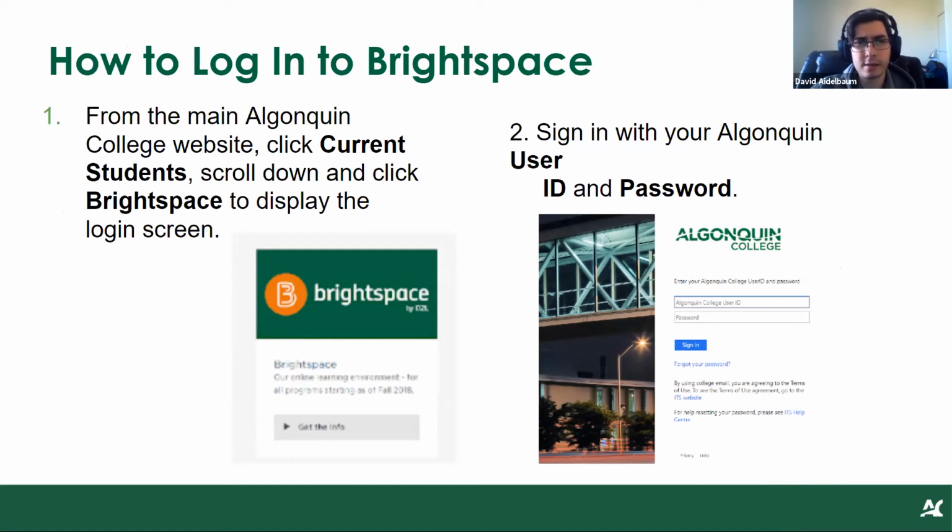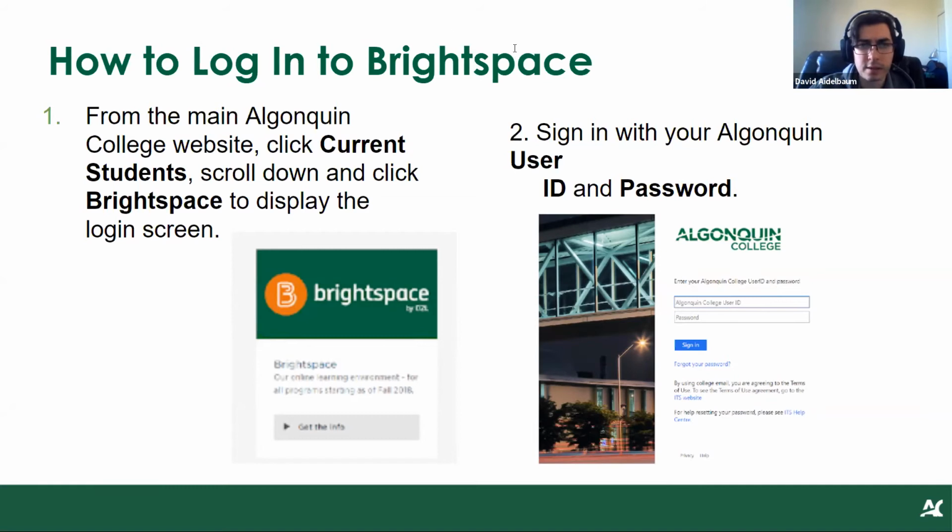And then we're going to go to the Algonquin College website the same way we found access. And actually, we'll go over this physically just to show it off. We're going to go to the Algonquin College website. We're going to go to the current student tab at the very top, and we're going to scroll down and find the Brightspace button. Click on that button, you will get a login page, as you'll see in our right example here, asking for your Algonquin College user ID and that password. So either that initial password, or if you changed it, it would be a new password.